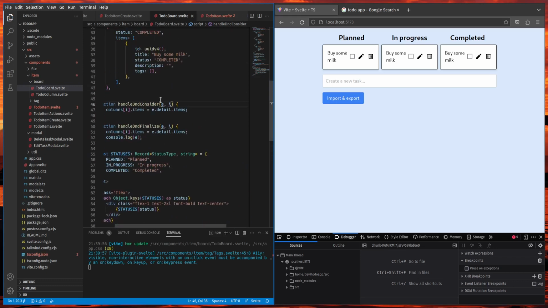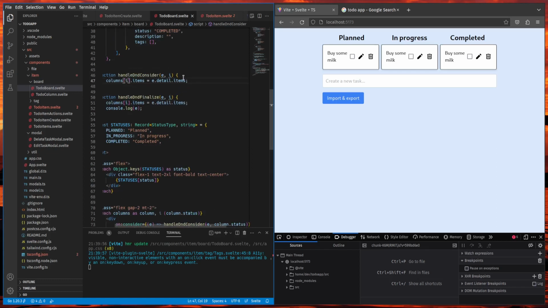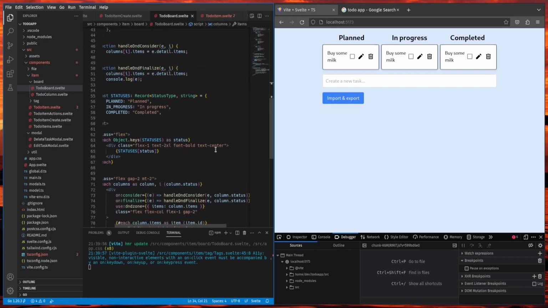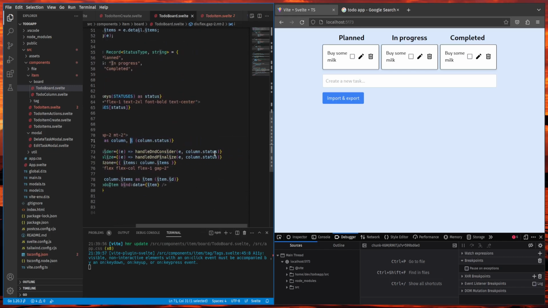But then of course we also need to get the index if we're going to be updating it. I guess we can also pass in the index. We could also just find the column based on the status string. We could just do columns.find and then based on that status string find the right column. But I guess we can be kind of efficient here. Since we actually have access to the index, we can just pass that in right away. So if I just pass that in as well.